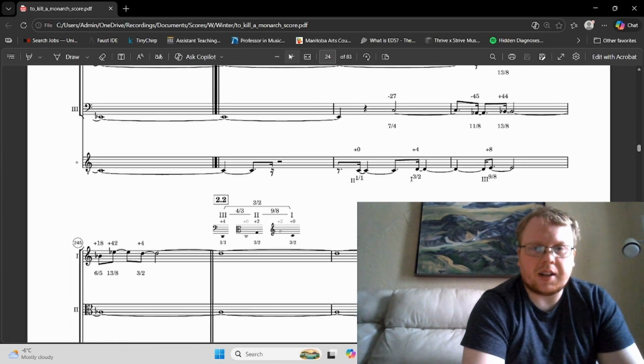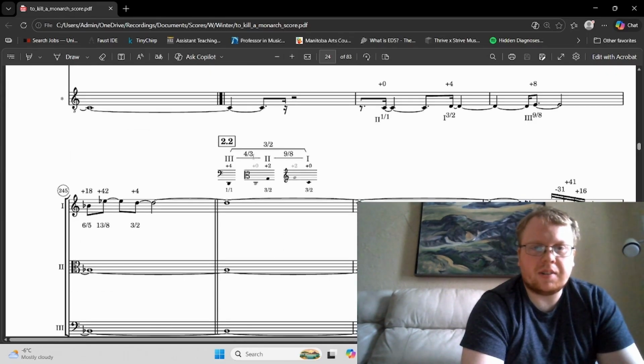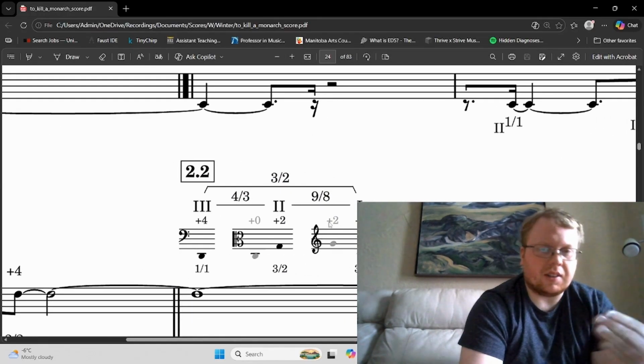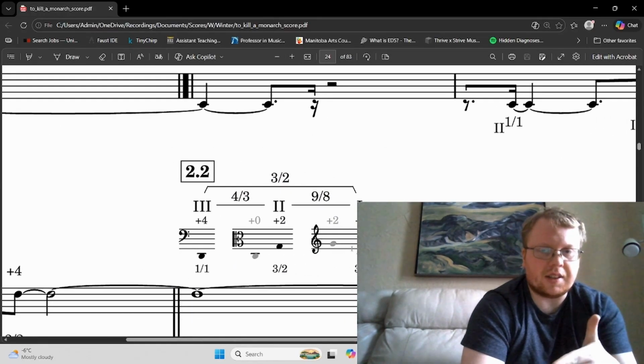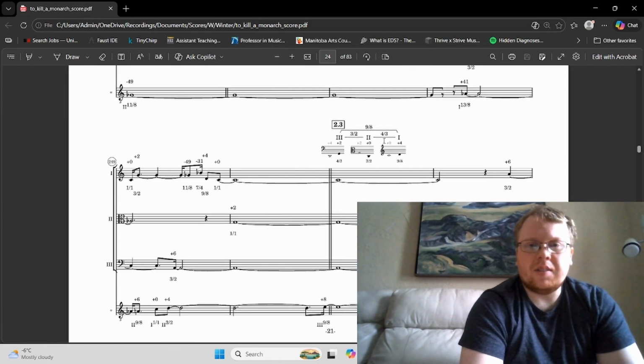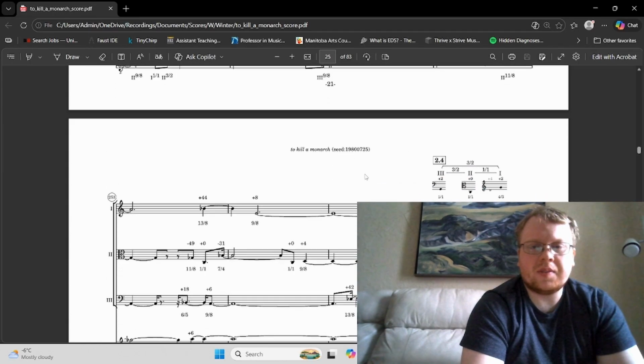And then it changes every time after that point, right? So this next one, the fundamentals are, I'm just going to list them, D, G, and C in that order. Then they're G, C, and D in that order.